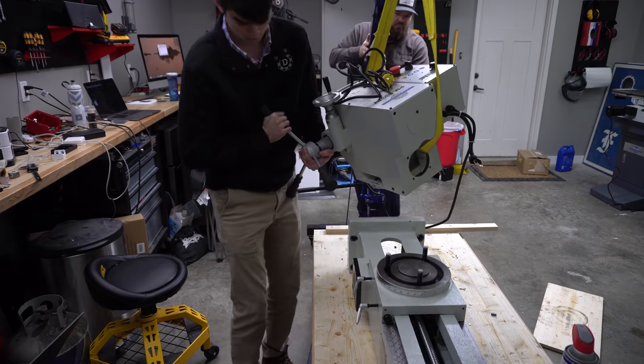This commercial chiller block costs about $100. That piece of 6061 aluminum that's in the vise cost me about $3. So it's time to save some money with this mill.